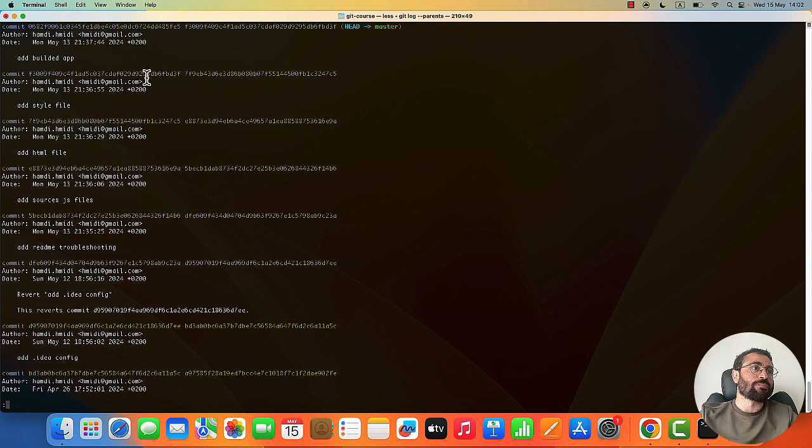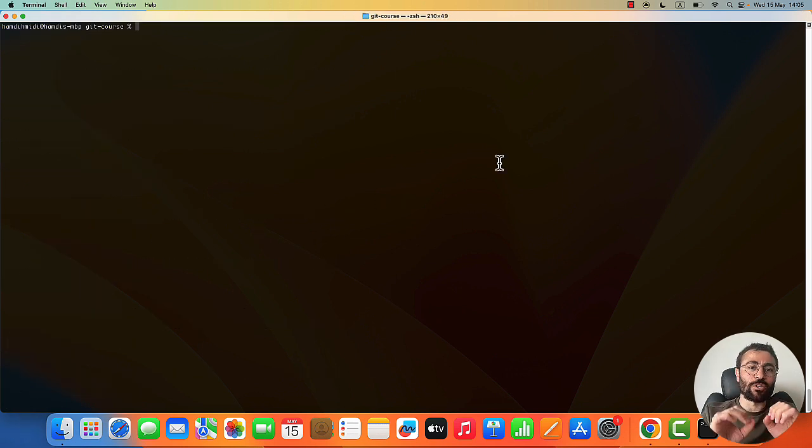For example, this commit, its parent is this commit. And we can see that it's a zigzag. Here is the parent, which is this commit. So the parent of add style files is add HTML file. And the parent of the add HTML file is add sources.js file. And it's in the format of zigzag.